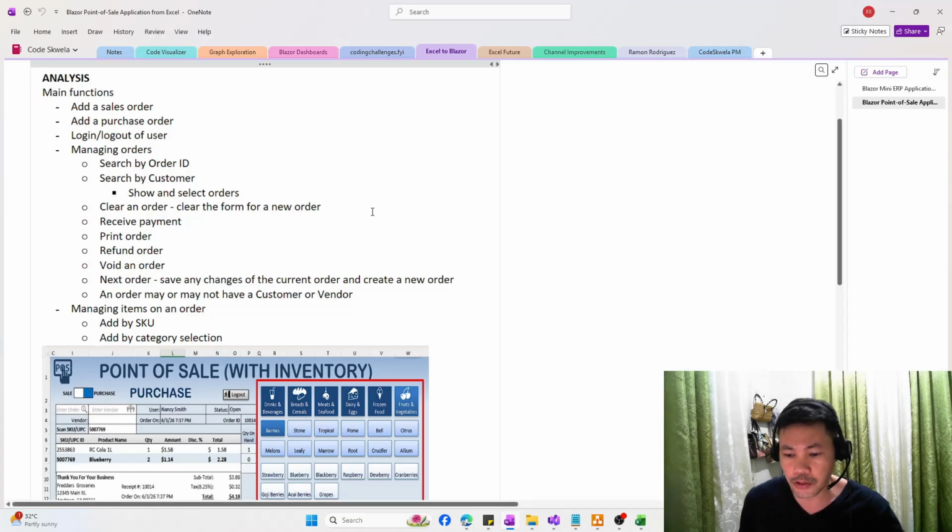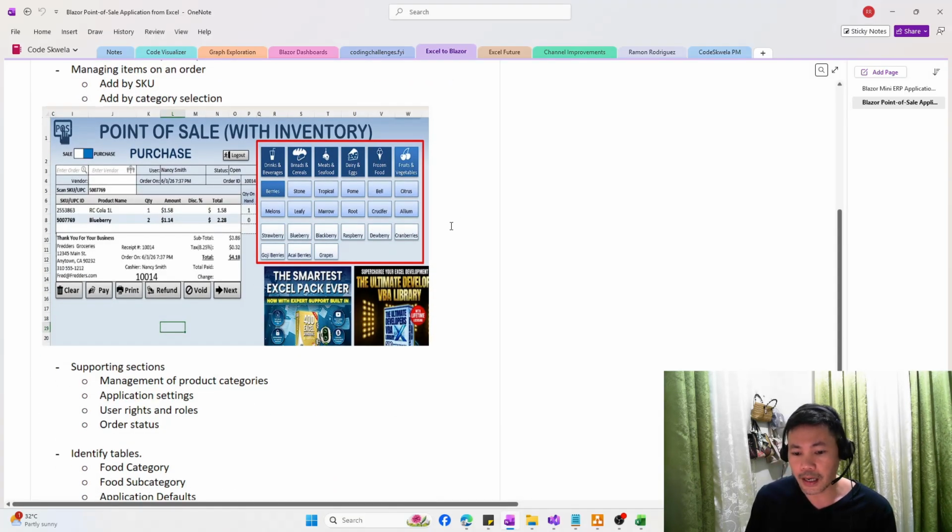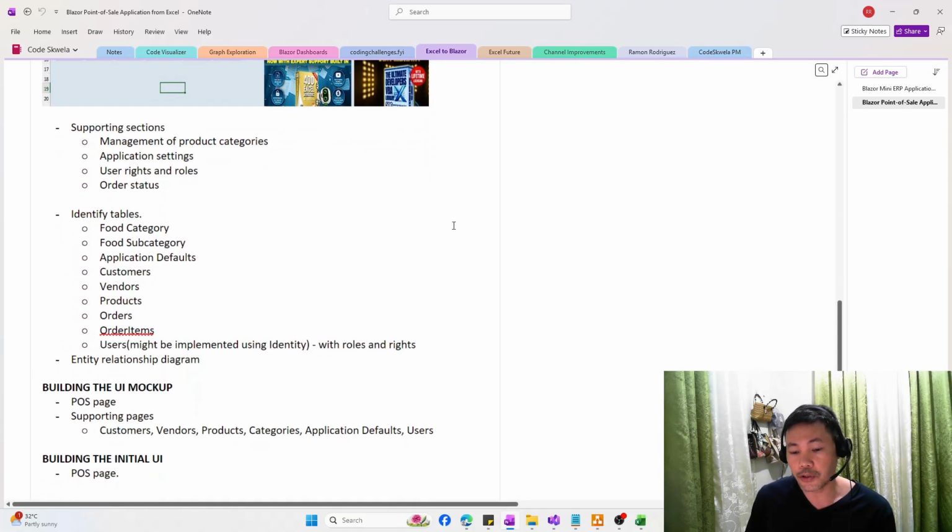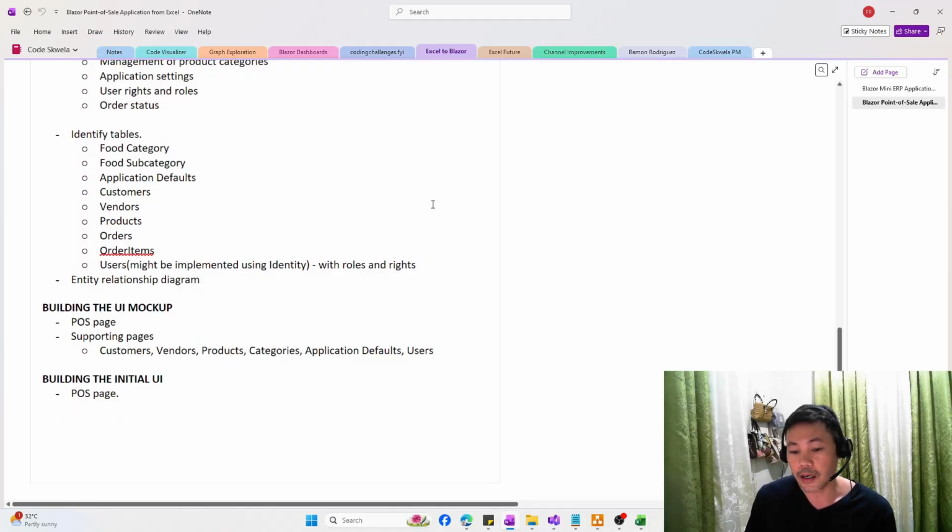Okay. After the analysis phase, I started to identify the tables that would be necessary to make the application function correctly. That would be the different categories, so you need to store the category, including its subcategory.